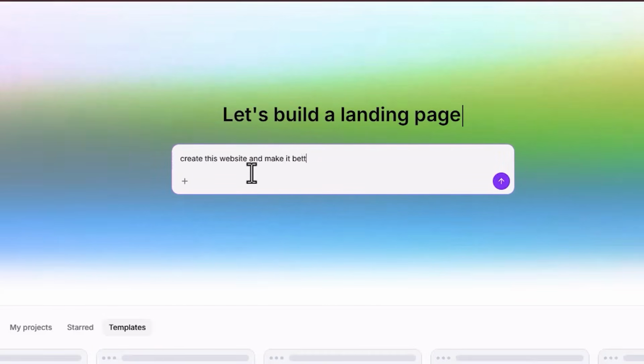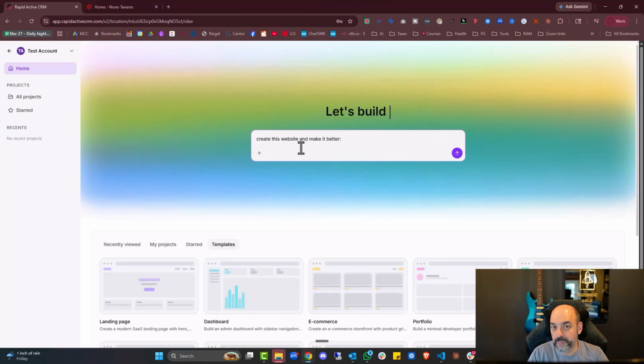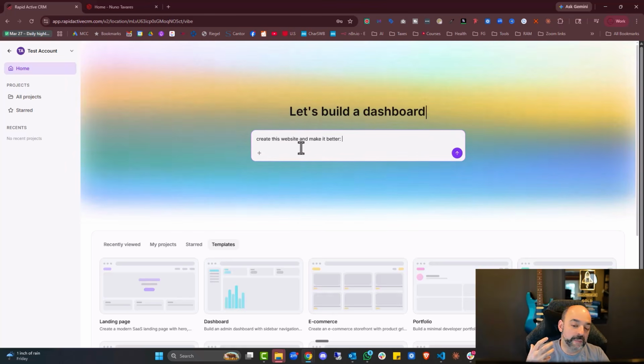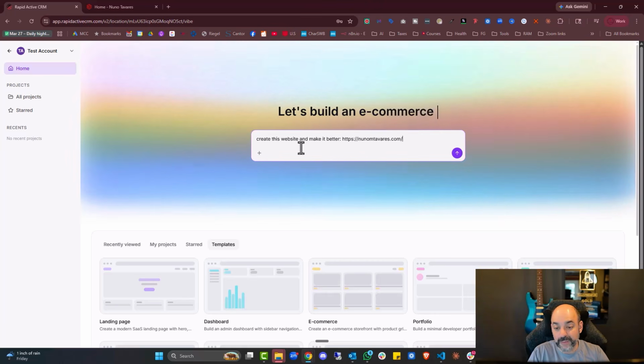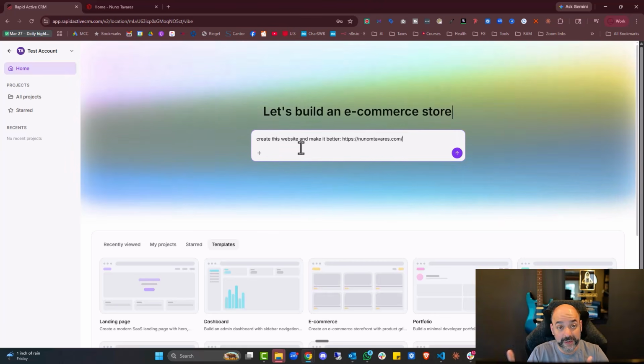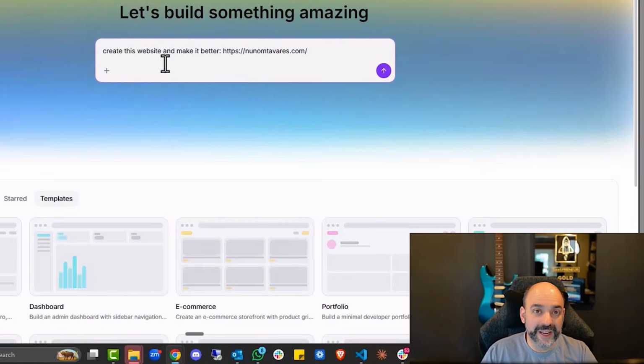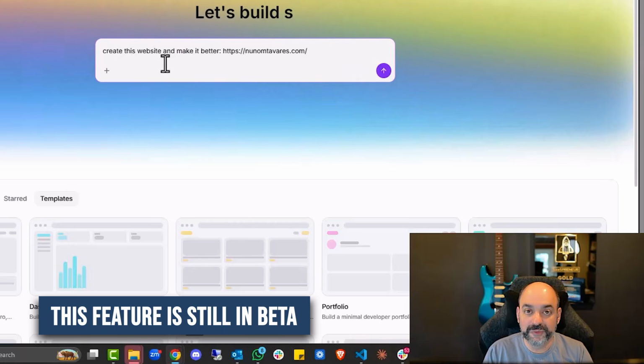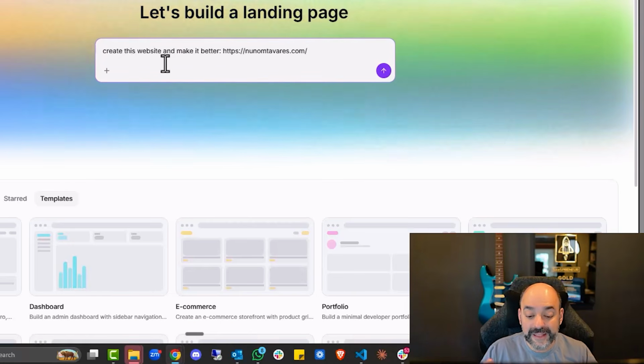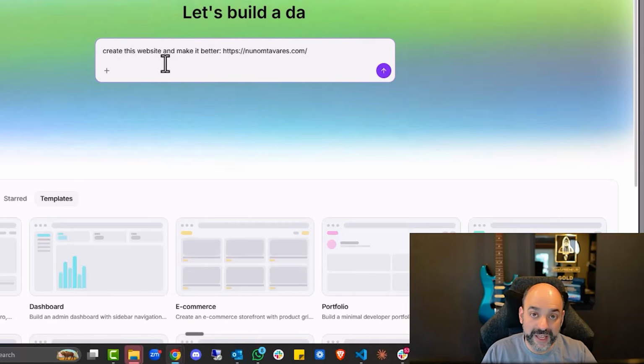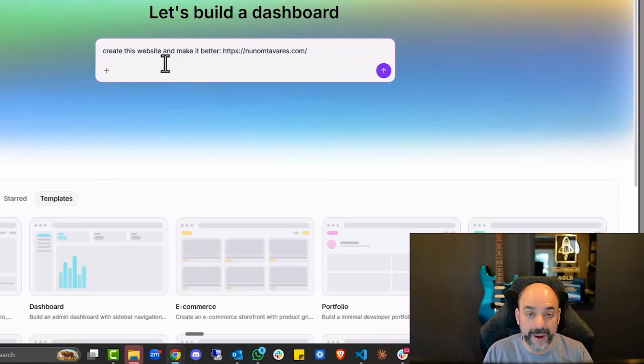Now, I'm going to keep it very light. I'm going to give it a very poor prompt. Obviously, we would need a much better prompt in order to do so, but I'm going to see what it can actually do, and you're going to be seeing it with me, right? So remember again that this is in beta. It's still probably going to have some features that are not going to be fully released. This is only version 1, and you're going to see how powerful this thing is.